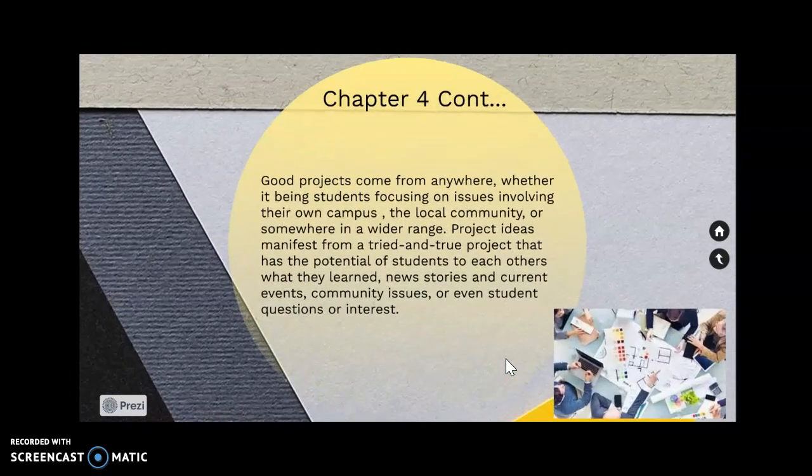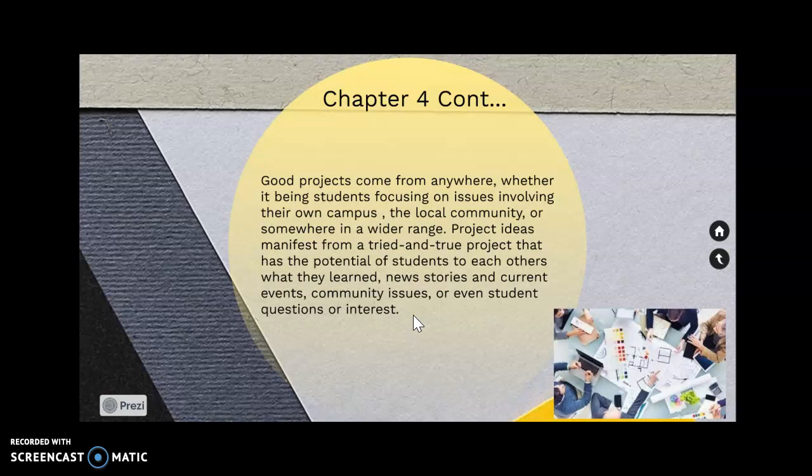And as we see here, the inspiration can come from anything, whether it be problems on campus, or students questioning something that they feel like they want to learn, and if it catches their interest, let them explore that a bit. And mapping out your project is key to learning your goals and making sure everything is on task.